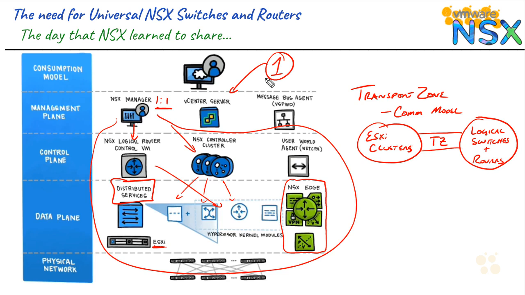But when we distribute and have multiple vCenter servers, then we're going to run into a problem because our VXLAN is going to hit a hard wall when it tries to communicate with anything outside of the vCenter server environment. Anything that is a node, that is a part of a cluster, that's not managed by this vCenter server is just straight up out of luck. Unless we built something that could traverse this entire environment, that had extra properties that allowed it to navigate between vCenter servers. Properties that wouldn't normally be necessary, but that could be used to circumvent this situation. And that's exactly where universal NSX routers and switches come into play.